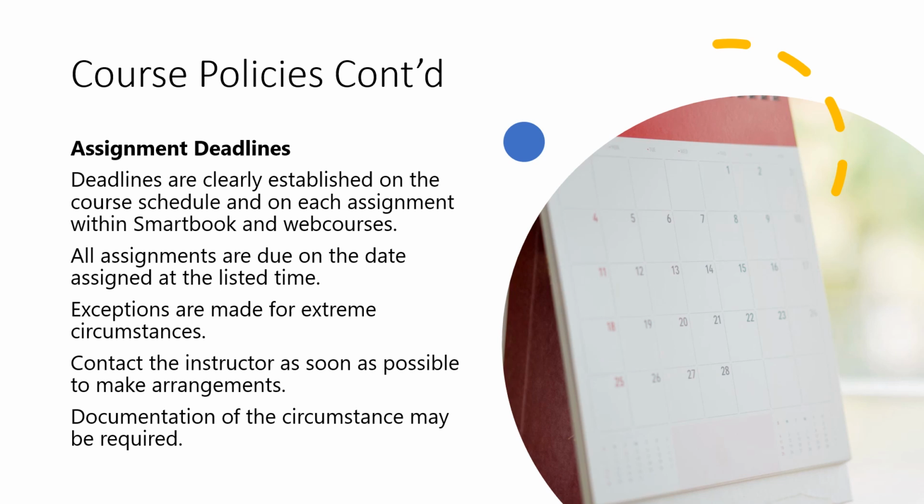Generally, if there is a problem, I need to know as soon as possible so that arrangements can be made. And then if there is, say, an extreme circumstance, say a car accident, an immediate death in the family, documentation of those circumstances may be required. But keep in mind that all of my assignments tend to be open for a minimum of about 6 to 7 days, if not longer, say our semester project, which is the whole semester or multiple weeks or months. That being said, I will not give any assignment extensions on these items.